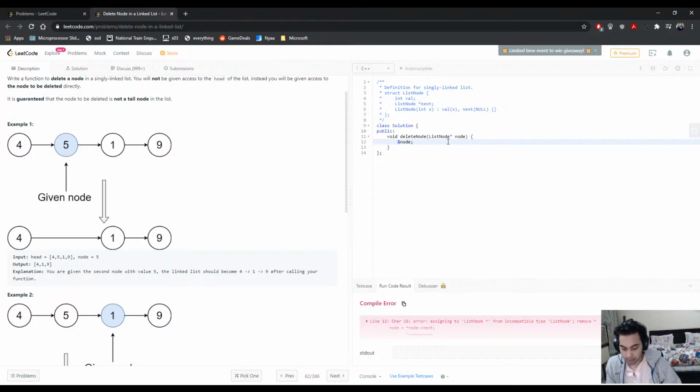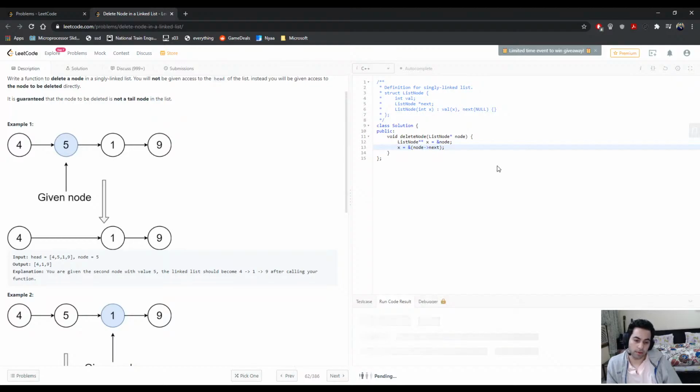Let's keep a variable. Let's say list node star star x equals the address of node, and x is now equal to node dot next, the address. Does that make sense? Does that work?